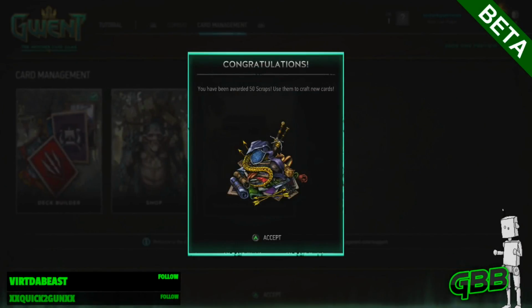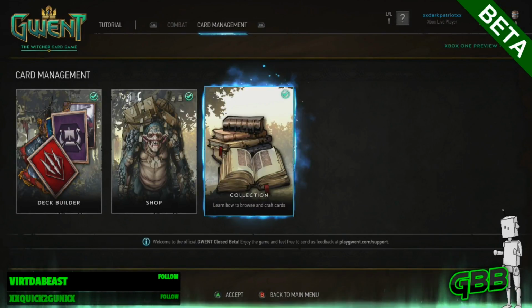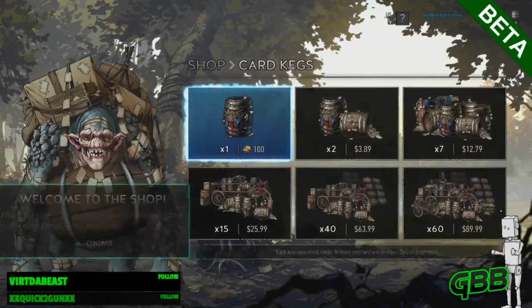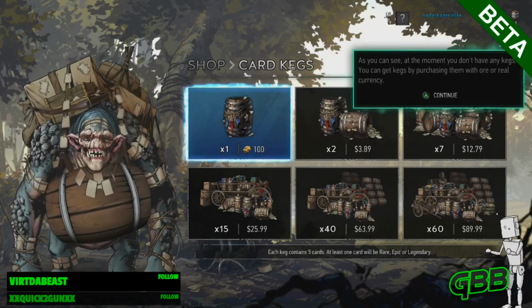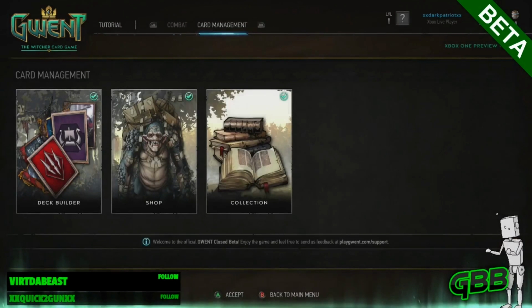Because you'd have to probably have so many. We got 50 scraps. Do you want to do one more last barrel before I go? Yeah, let's do a barrel. Have enough. Let's do a barrel. You can see at the moment you don't have any cakes. You can get cakes by purchasing with real cards.